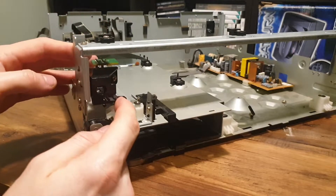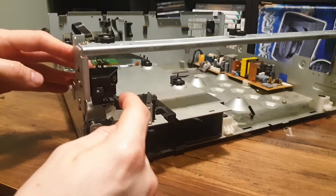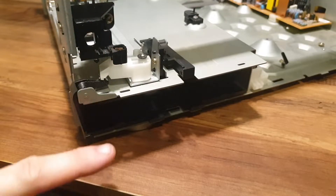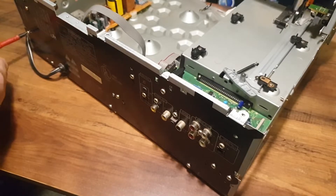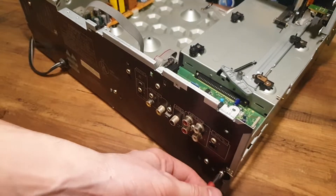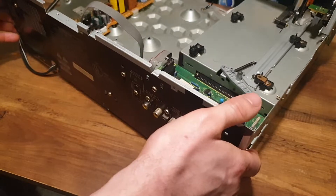The power switch seems to be perfectly fine when operated manually, so I figure it's actually fine and that instead it was the case that was causing the power button issues. When installing it I was also making sure that it was operating the pack locking mechanism too. It was about this point in the rebuild that I realised the easier way to take these units apart — the back panel is entirely removable, which makes working on the unit a lot easier. I'm sure a disassembly guide would have told me this too, if there was one.